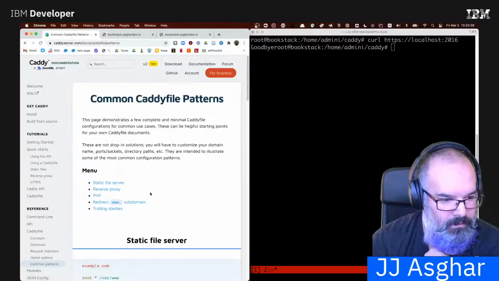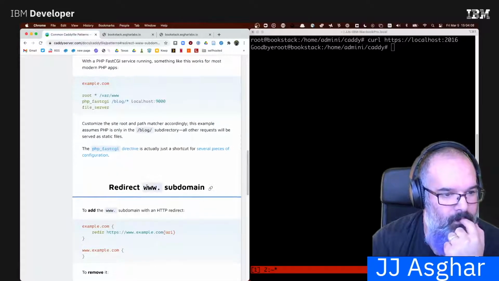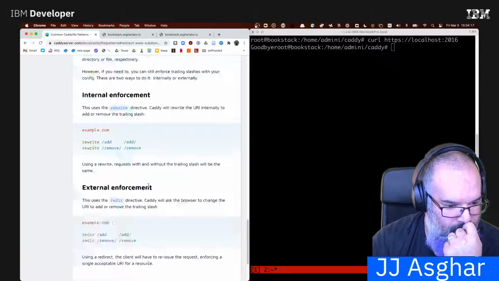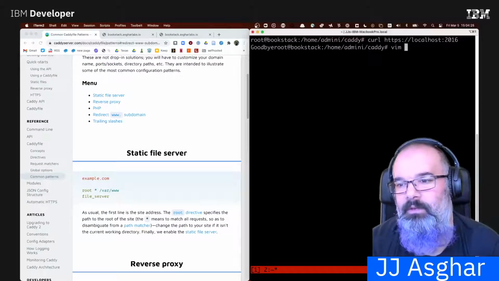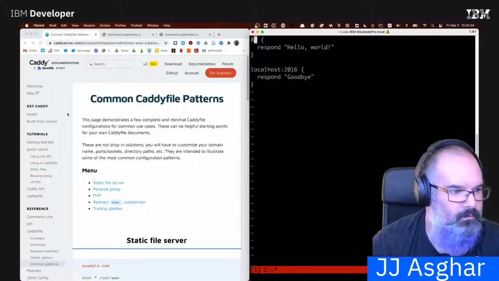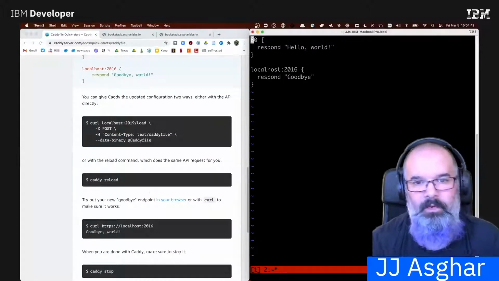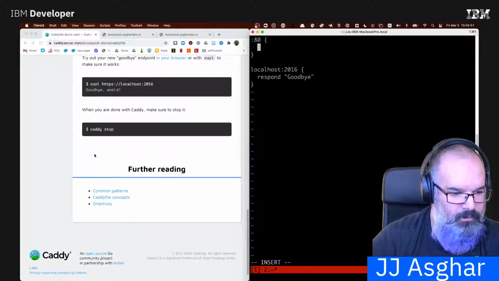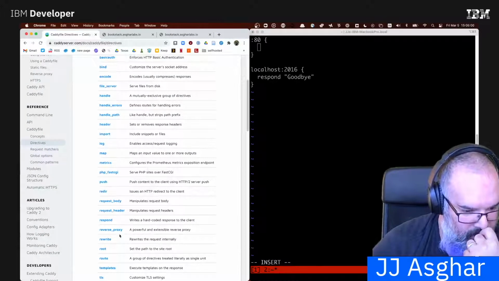Okay. Common patterns. So I want... how do I tell Caddy to... So if I do vim Caddyfile, I need port 80, right? Is that how it is? It's colon port 80, I believe, actually. Colon port 80. I need to... Is there a redirect that I just saw a second ago? There's a proxy command, maybe? Reverse proxy, here we go.